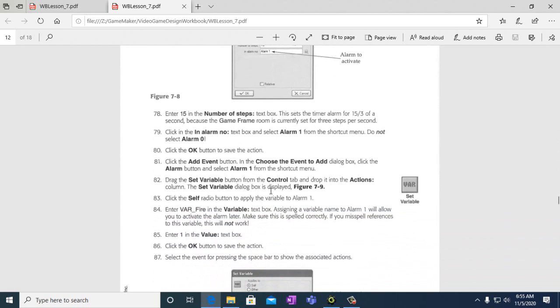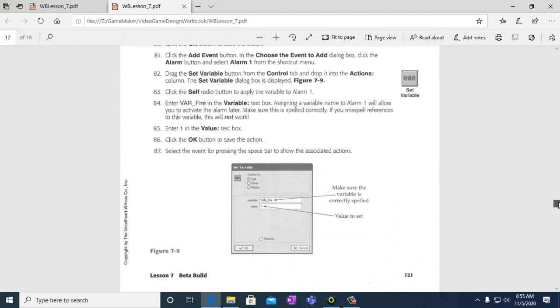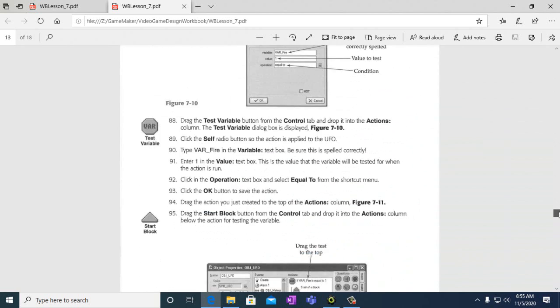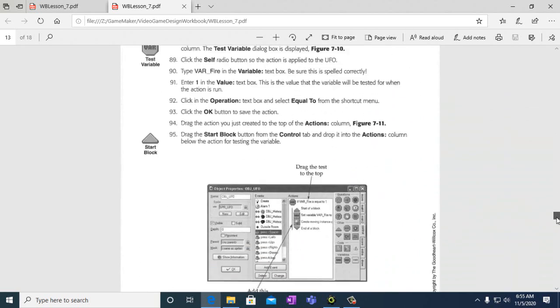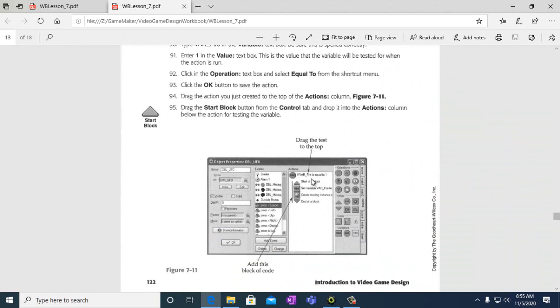So, oops, that gets us all the way down here. So we have this all set up just like you see in here.